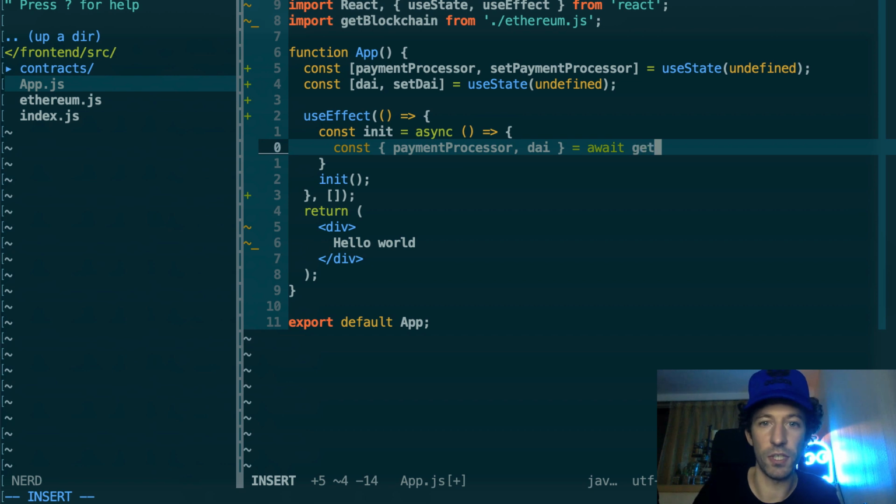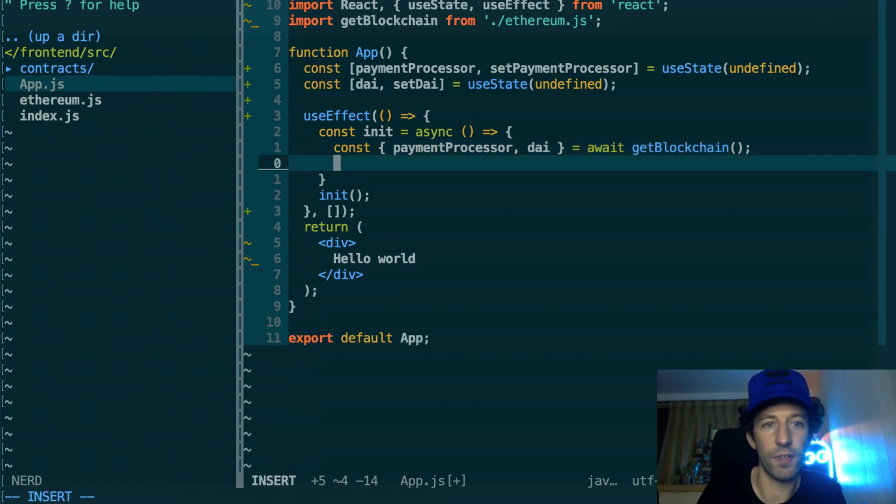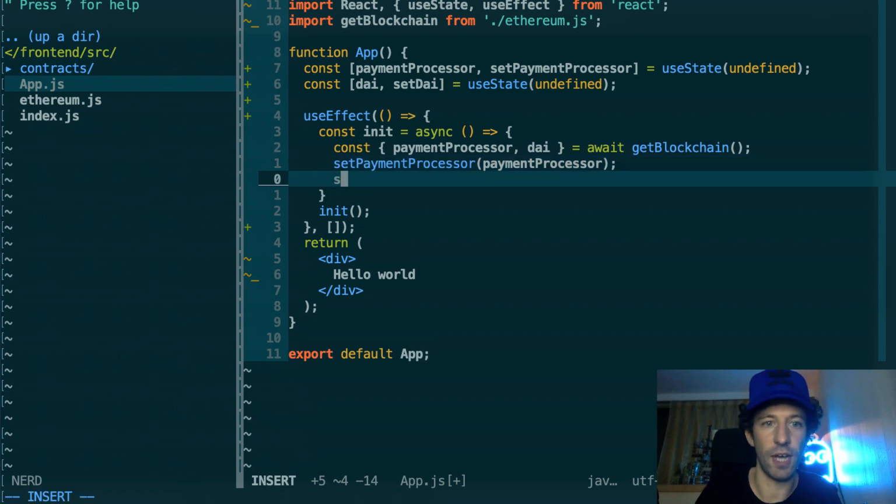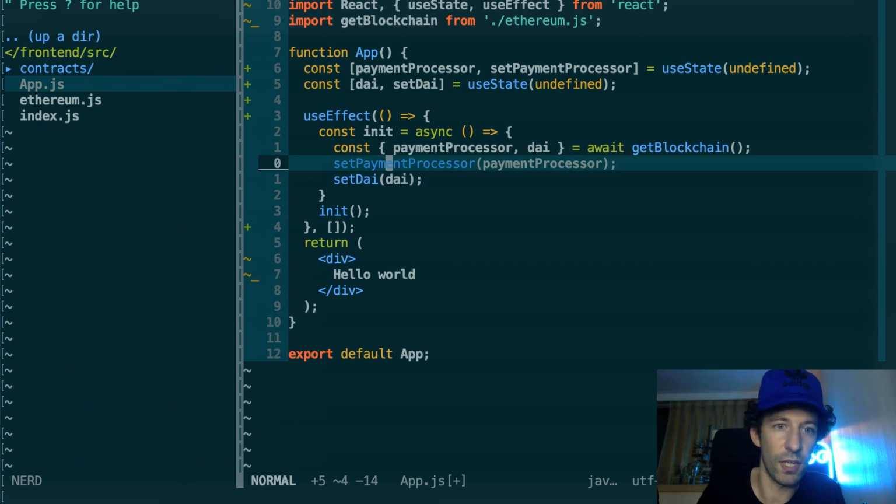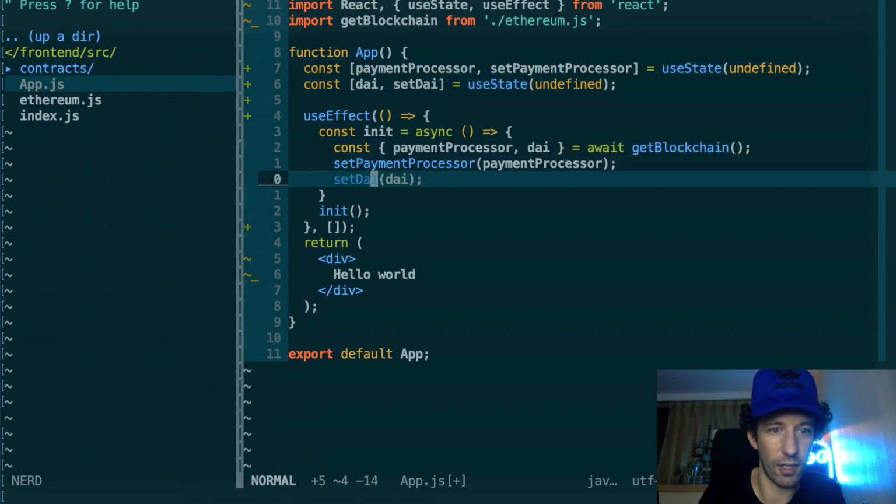We await this because this returns a promise. This is asynchronous. Okay, and when we have these two variables, then we update our state with setPaymentProcessor, and the new value of the state is paymentProcessor. And for DAI, same. Okay, so after that, that means we can use DAI and paymentProcessor in our component.